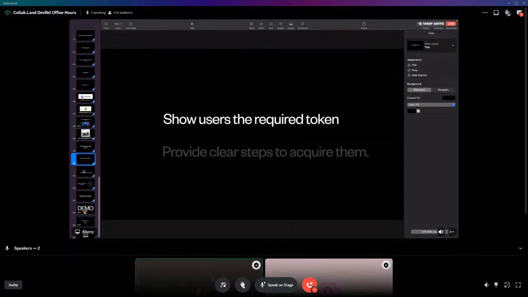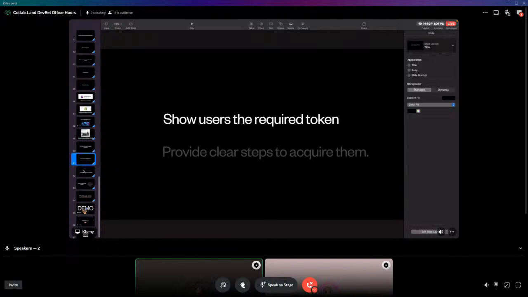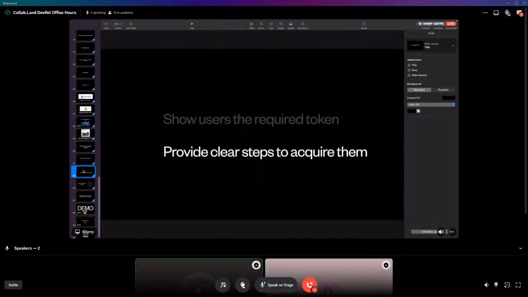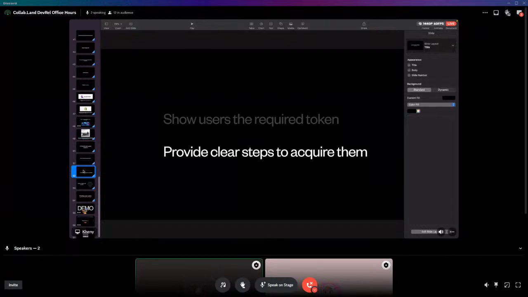So you need to show them, if you want to get access, this is the token that is required. And you want to provide clear instructions on how to get that token. It's one thing to say, hey, this is what you need. It's another thing to say, hey, this is how to get it if you don't have it. So if you're going to build your token gated website, make sure you're providing the right information about your required assets and how people can get access to them.